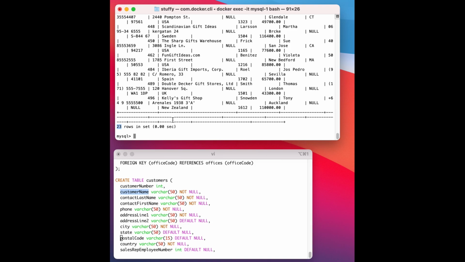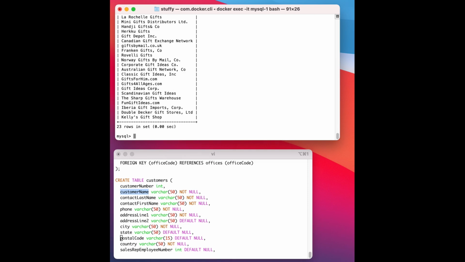I decide to just show the customer name so that we can actually see the names and make sure we don't have duplicates. We can also use DISTINCT if we wanted to, but I just wanted to see it myself. Obviously, one of the things this doesn't capture is that you may have gift in lowercase, and I didn't account for that, but it's something you should account for if you're doing some analysis on your own.